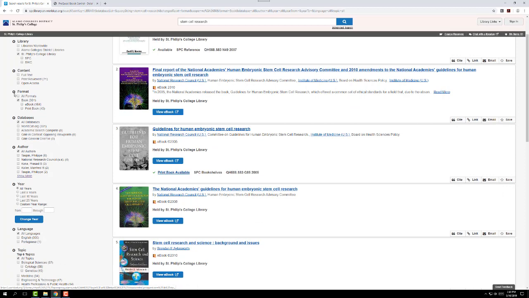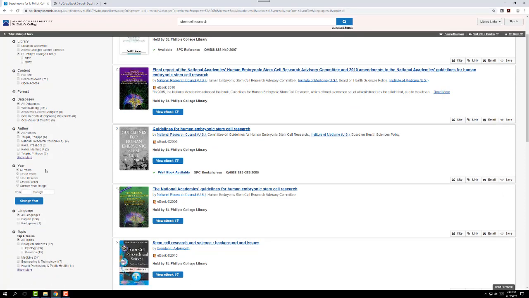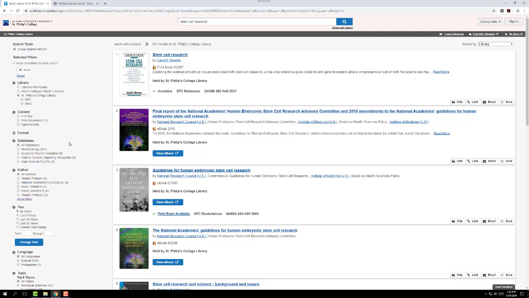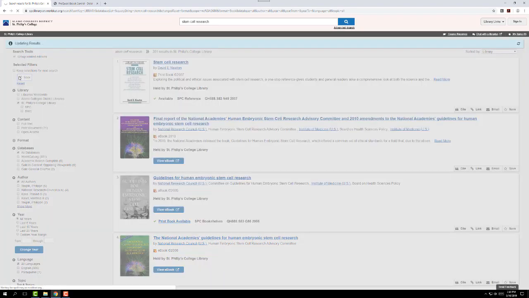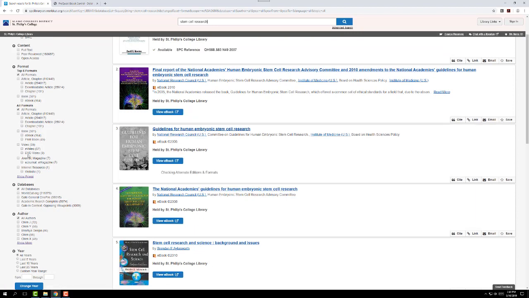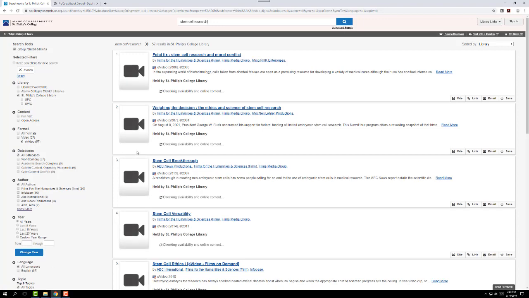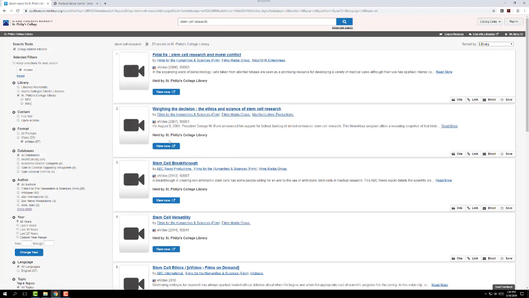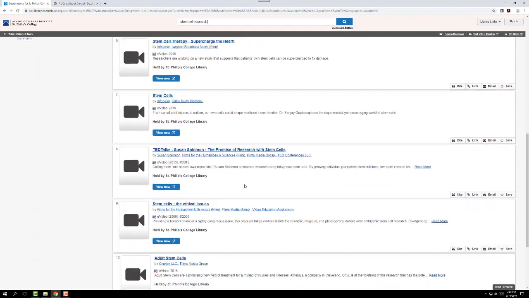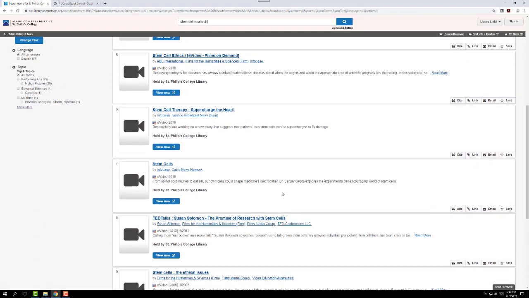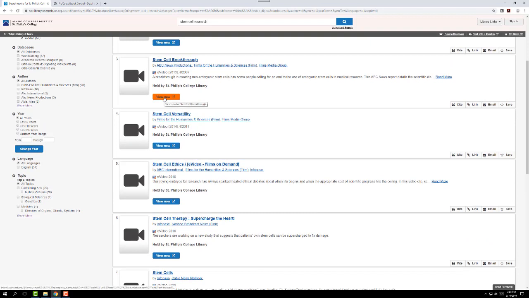Now, again, like I said, we also have books, we have all sorts of other things that you might be interested in seeing here. So when you look through those, don't be afraid to kind of change your different options here. So I'm taking out the book option, and now I'm going to look at some of the other ones, like what if I wanted an e-video? So if I click on e-videos, 57 different streaming videos show up that I can use in my paper or in my studies. So all of these are also very cool. And just like with the ebooks, you click the View Now or the Read Now button, and it will take you straight to that video that you can use.